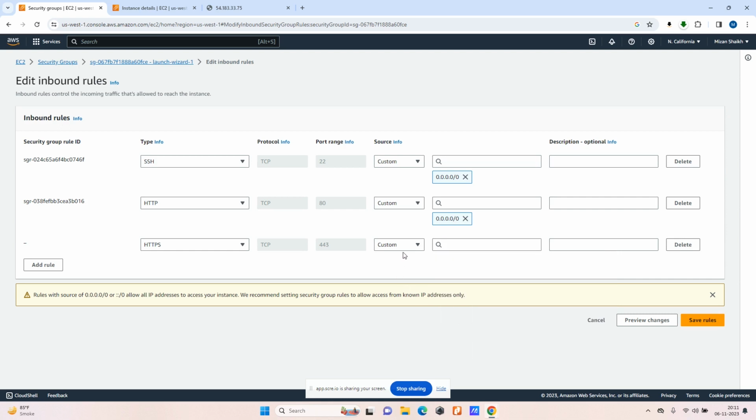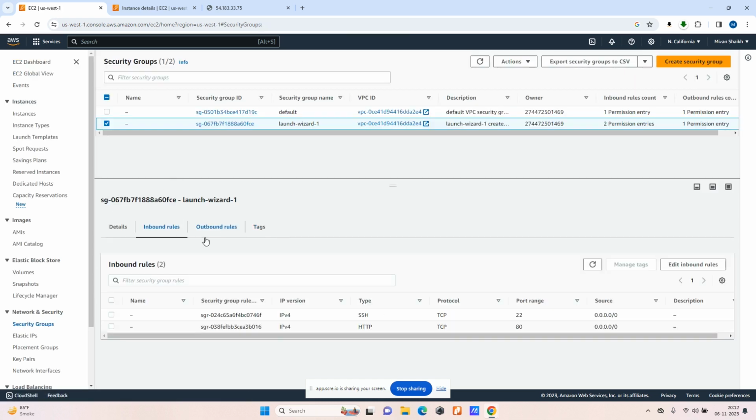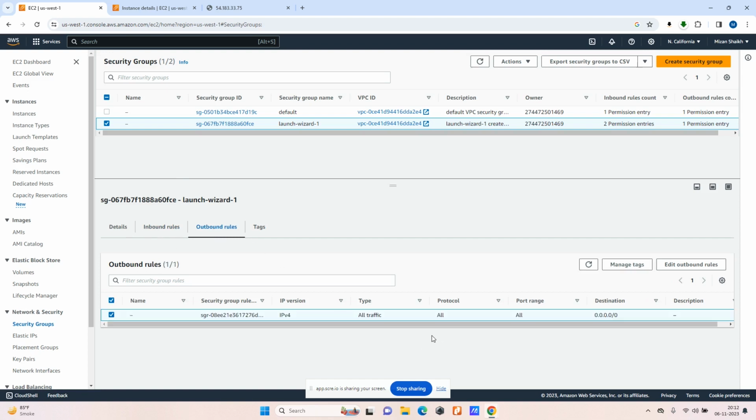We'll cover this in more detail in a later course. For now, just be aware that we can either offer a custom CIDR block or, if we prefer, select my IP to restrict access only to our own IP address. Be aware that if the IP changes, we'll encounter the timeout and will not be able to access the EC2 instance. Now let's see the outbound rules, granting our EC2 instance internet connectivity.